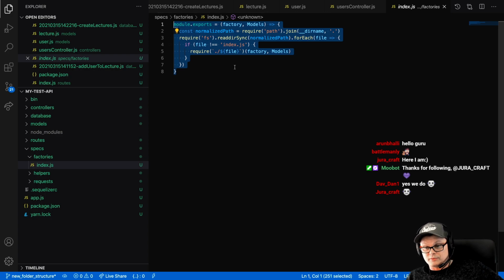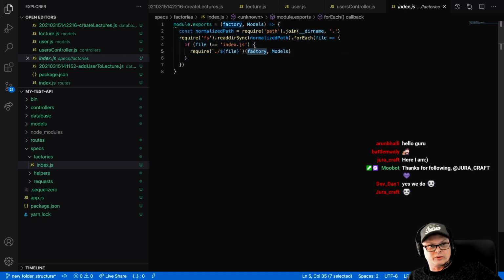it was kind of complicated, because what I'm doing here is syncing those factories with the models that actually exist. If you don't have a user model, then you can't create a user factory, for instance.